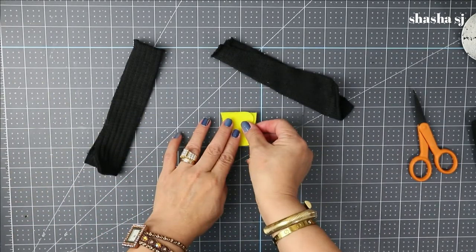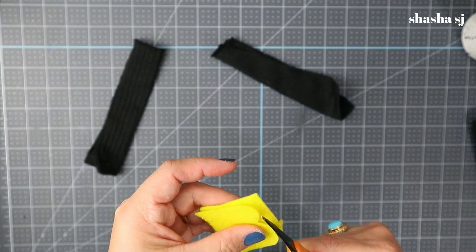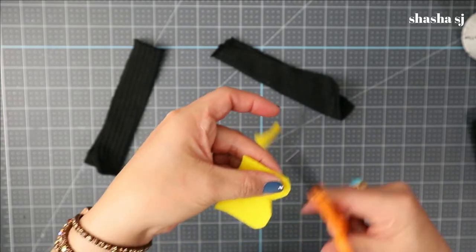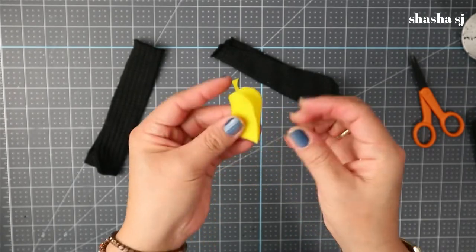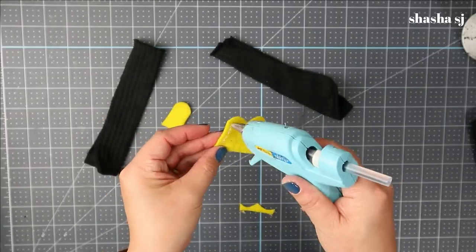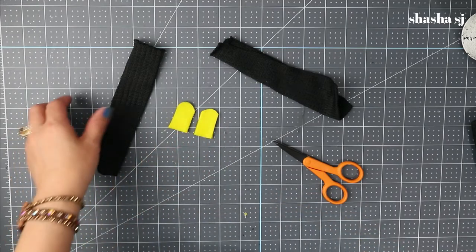And this is a 1 3/4 inch. You can always cut them in 2 inches, because anyway, it's going to be adjusted when you tuck this into the arm, because this is going to be the pretend hand of our gnome. And then you are going to glue this together. There you go. There is our gnome's gloves.